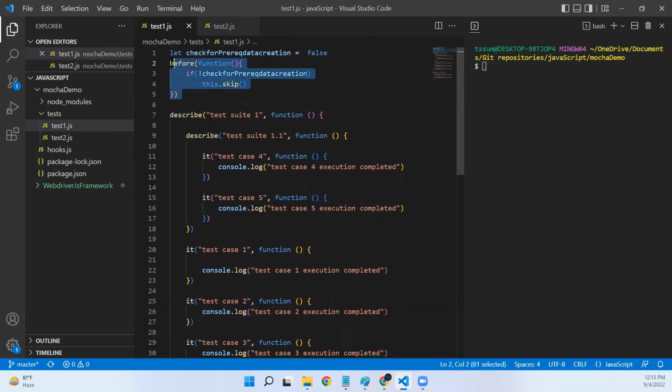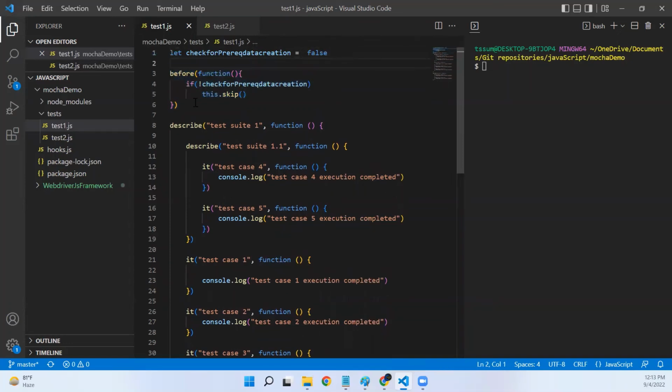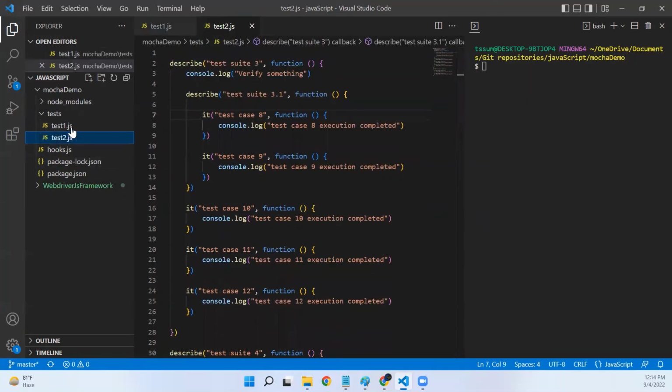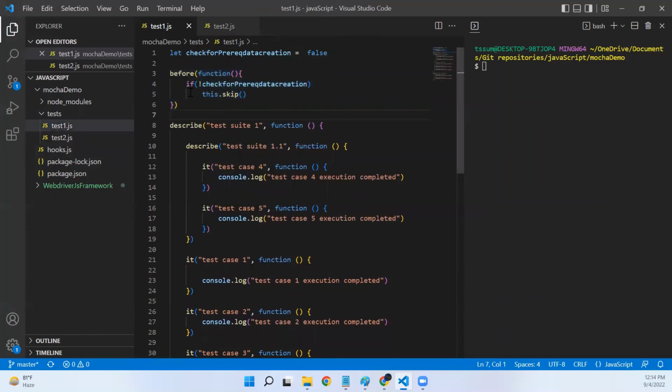Now I have declared this before hook outside the describe, meaning this before will be applicable not only for this particular test, it is also applicable for the other tests as well. Just because we are skipping the execution if this check is false, which means when this predicate data condition is false, skip the entire execution. Let me show you.